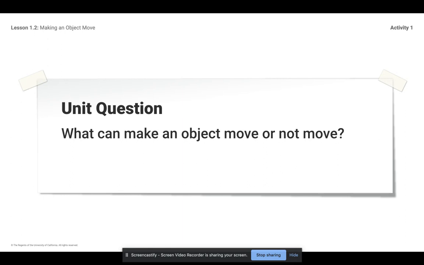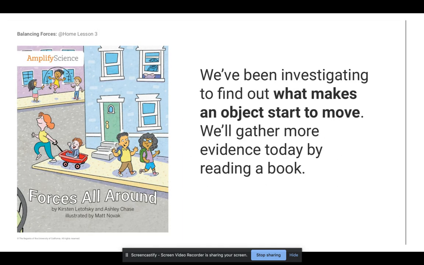Reading is another way that scientists gather evidence to answer questions. We're looking at this book. This book is about students who are learning about forces just like you are. They go out into their neighborhood and find examples of forces everywhere they look. This book is realistic fiction, meaning that although the two characters in the book are fictional, the examples and information in the book of forces are real.